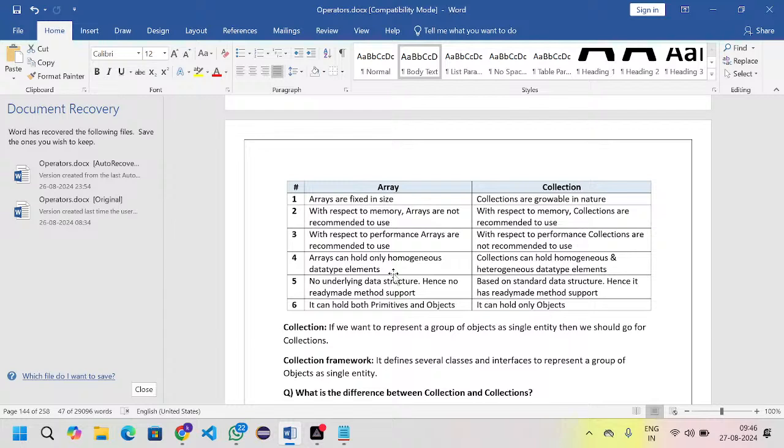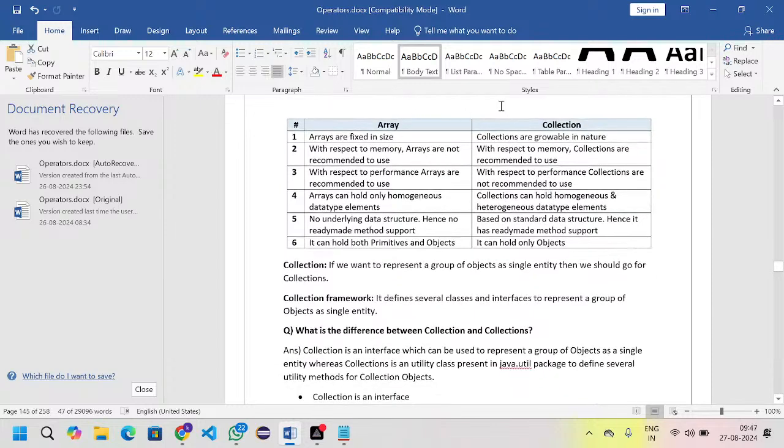In arrays, size is fixed. To overcome that issue, we are using collections. So collections is the advanced version of arrays.